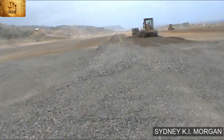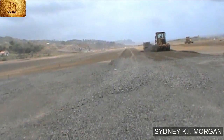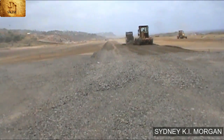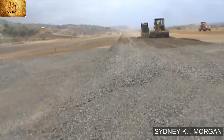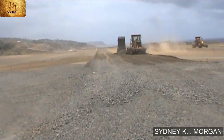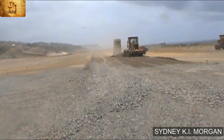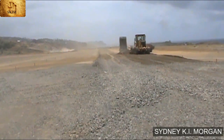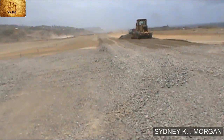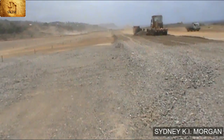As you can see up there, remember just a while ago I showed you where they were taking stones from and bringing them up here, and I told you I believe that they were bringing these stones to where they are laying the base stones for the continuation of the runway. Well, this is exactly what is happening here. A truck is now dumping its load, and the grader is ready to level off all of these stones. So the work continues here at the airport site, as they continue with the laying of the base stone on this section, heading towards the area where they have the gutter spanning.